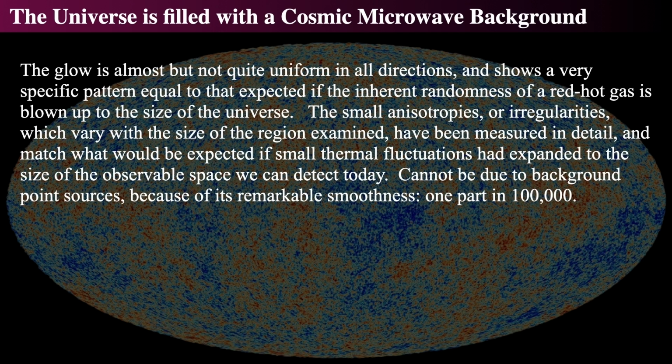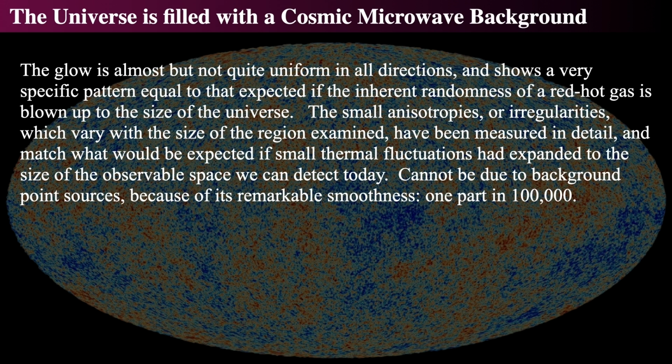Well, the universe, therefore, as a result of this, because this glow is happening all over the sky, is filled completely with this cosmic microwave background radiation. It's just light. It's light in microwave wavelengths. And it's almost, but not quite perfectly uniform in all directions. Now, Peebles and Dickey thought it was completely uniform in all directions. And for Penzias and Wilson, this was the first evidence, the absolute first proof that there was a hot Big Bang that was predicted, and they found it.